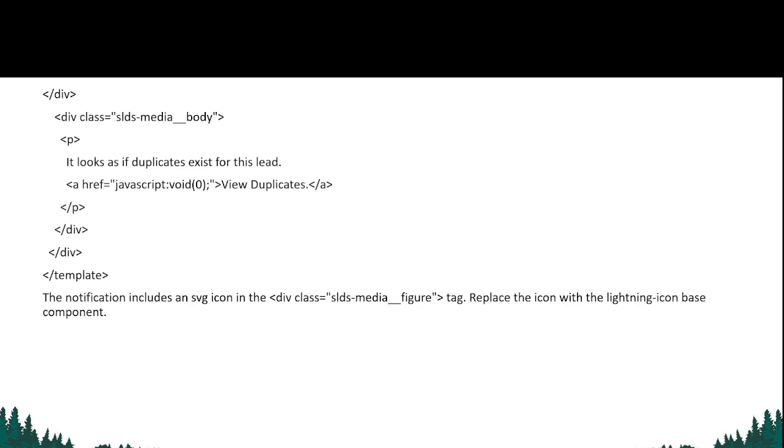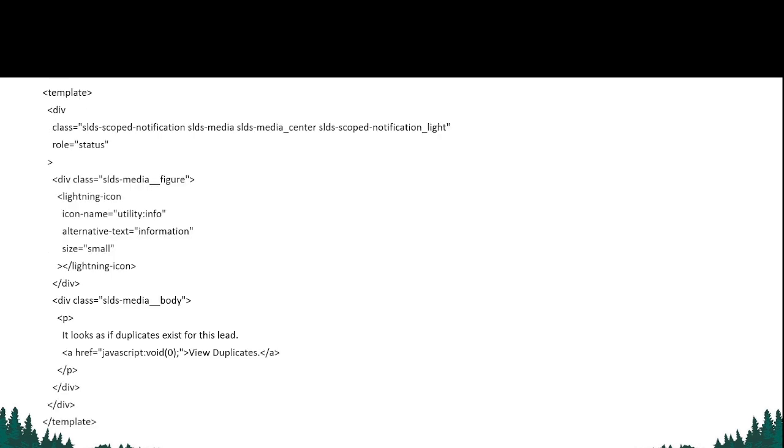and then you are closing the div, and then you are creating the paragraph, and you are adding the reference to the JavaScript. These are examples of the templates where you are creating your lightning icon, and you are providing the name, also you are providing the alternative text, the size of that particular class, the icon class, and then you can have the media body, also you can have the paragraph, you can have the tables inside that particular class icon.